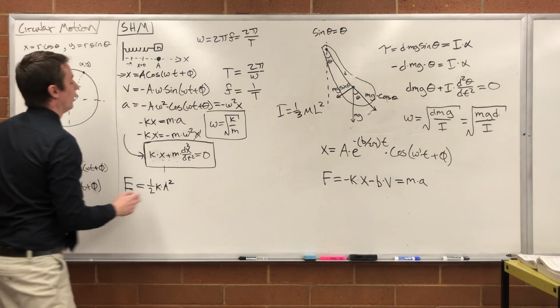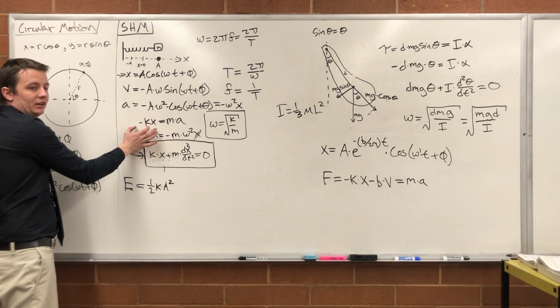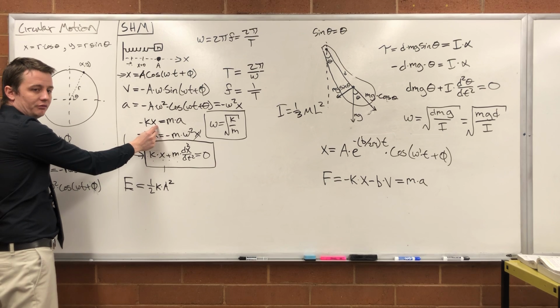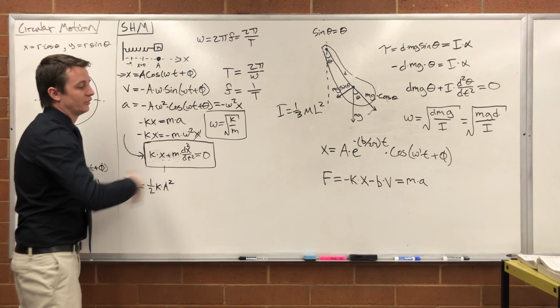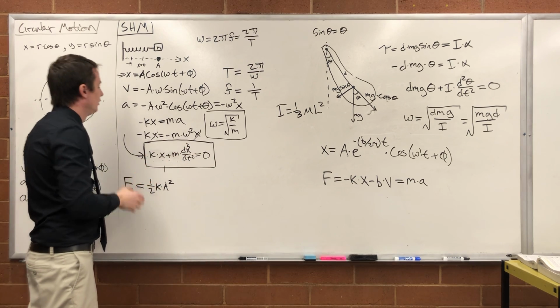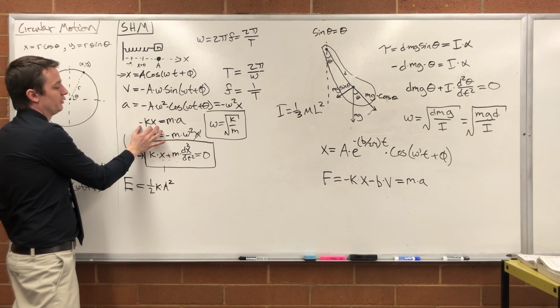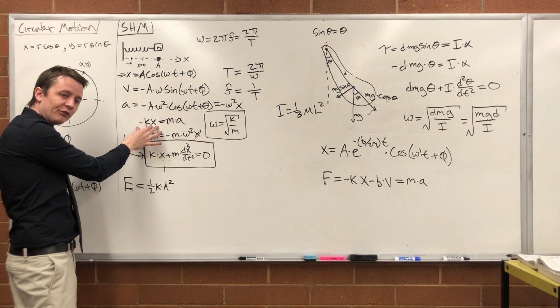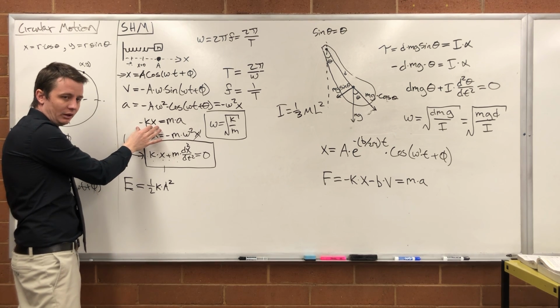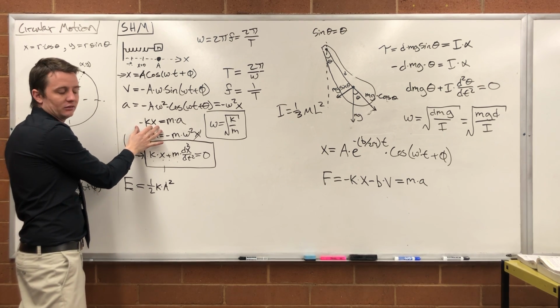So notice that before, our force was always something like negative a constant times your position function. So our force wasn't changing, so this wasn't taking into account something like air resistance, for example. Okay. But there is air resistance.